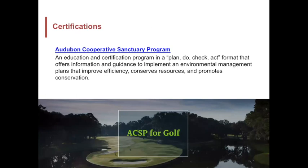And then there are also certifications available as golf courses have younger members that come up, or some of their more traditional members that are interested in ecosystems or birding, habitat for animals. Golf courses can all double in this way. So one of the resources that exists is the Audubon Cooperative Sanctuary Program. And this is a really great resource to have your course have a formal certification that people can turn to, be proud of.